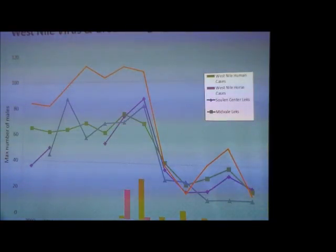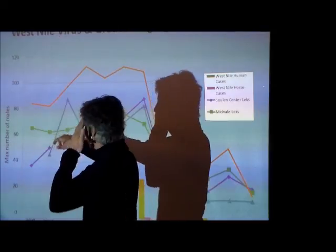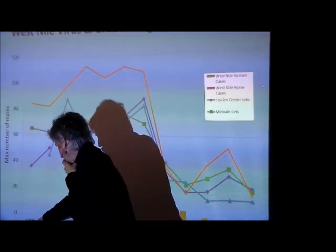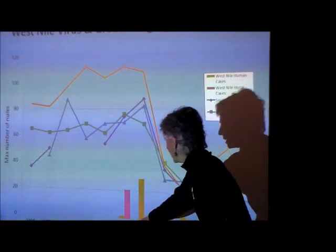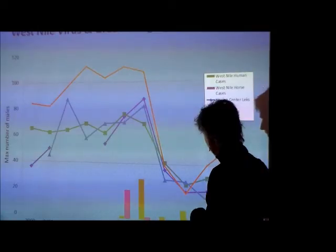This was an example of a population thing. We were talking about sage grouse, and the west central population of sage grouse that is in fairly steep decline right now. When West Nile became a big thing around 2006, we all of a sudden had horses and humans with West Nile. What this graph is showing is our lek counts that I just talked about. Each color is a different lek route that we do, and these are the numbers of sage grouse we're counting in our leks, from 2000 on. You can see it's kind of up and down, up and down. In 2005 and 2006, we had this huge jump in West Nile cases. After that, this is where our sage grouse are.